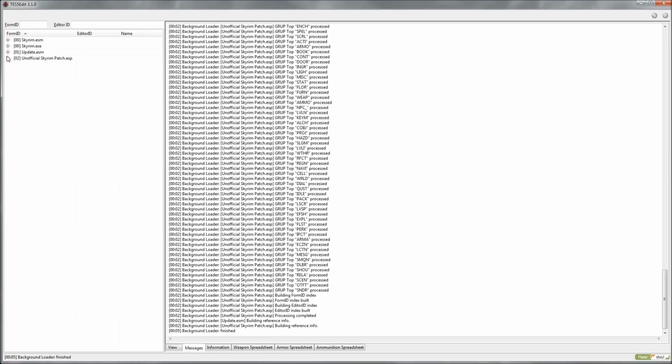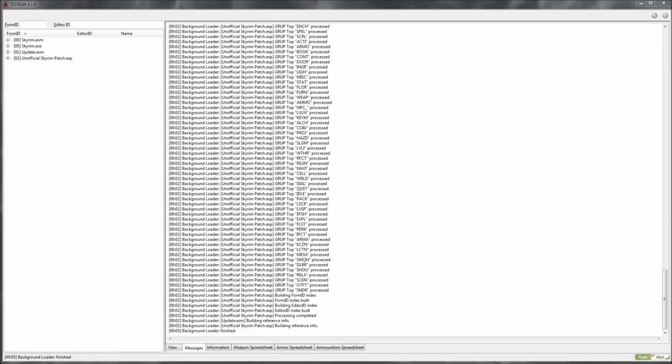There really isn't much of a difference, but essentially when the game loads, it'll look through all of the plugins that are in the load order, and whatever records are edited in the last plugin are the ones that essentially win. There are a number of record types that do merge at runtime. And what that means is that they don't overwrite each other, they actually blend together. So for example, if I placed a house in front of the grass in Whiterun and another mod places a house in the same spot, when I load those two mods together, the engine is actually going to render both of them. And this is when we see things like clipping and buildings overlapping with rocks and things like that.